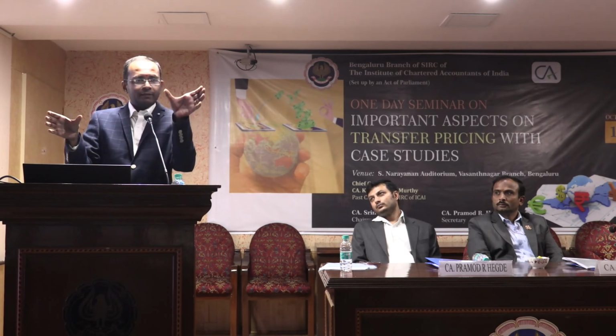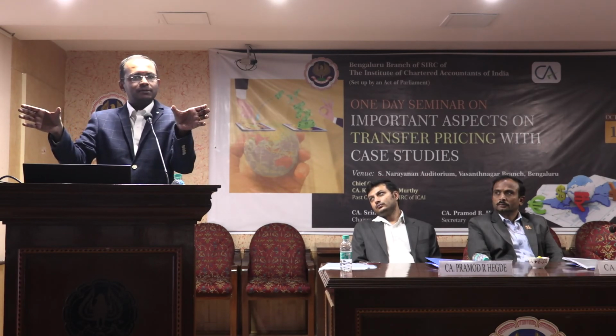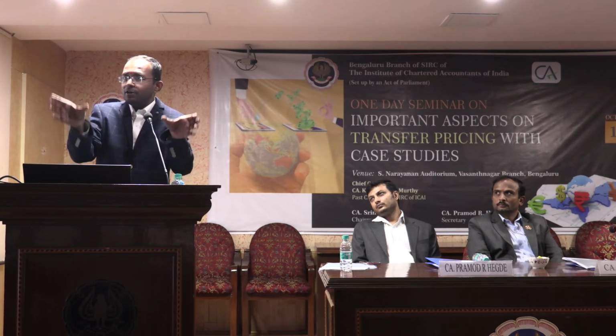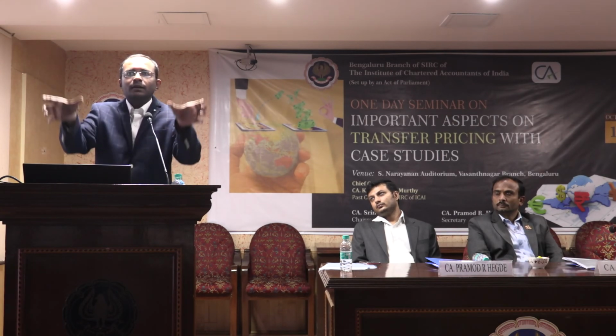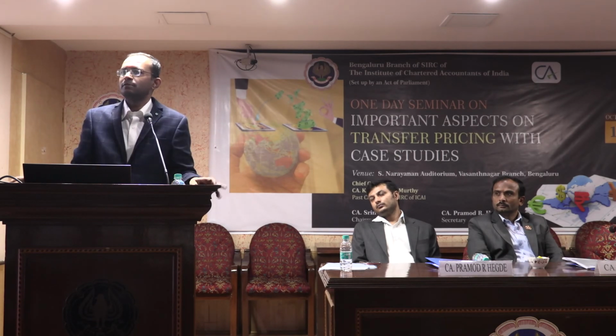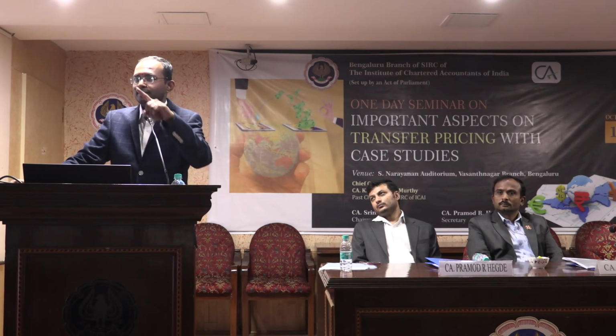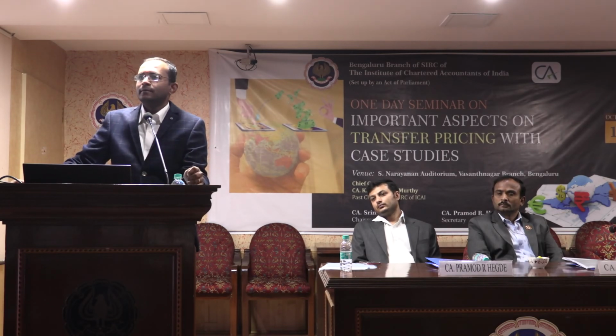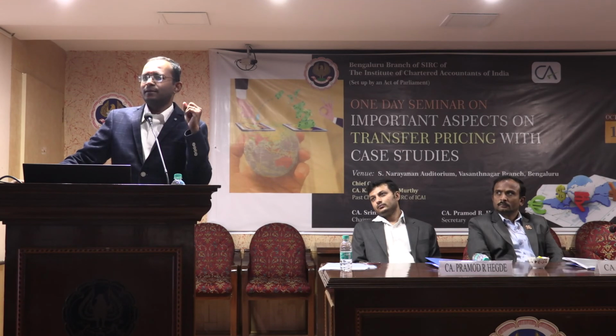So what we do, we have losses on the one hand and we have comparables making profits on the other. We say that they are not really comparable. If you want to make them comparable, we need to undertake economic adjustments and bring them on par. That is the approach which we adopt. But this is not typically accepted by the tax authorities. We have to fight it out. So the cash burning model is not sustainable. It's a litigious model.